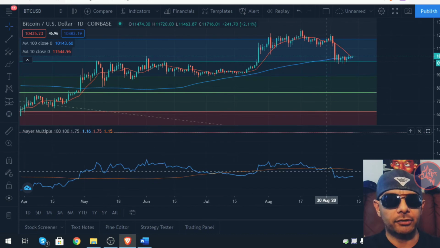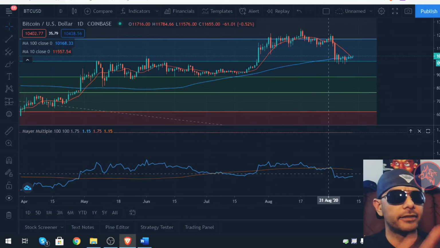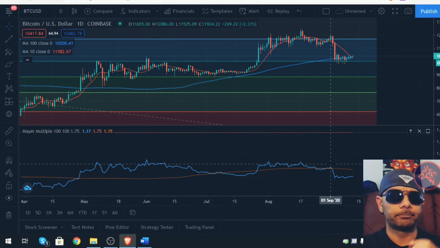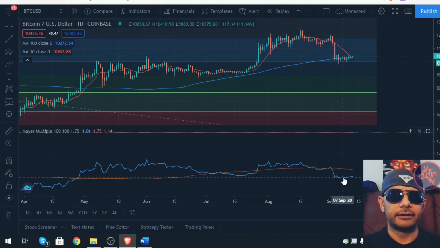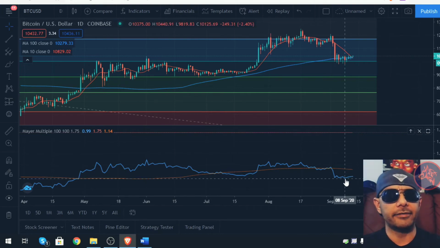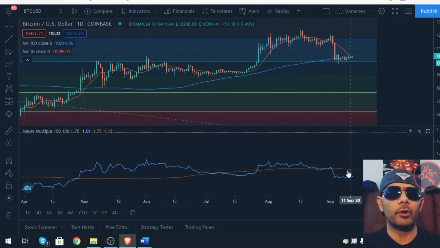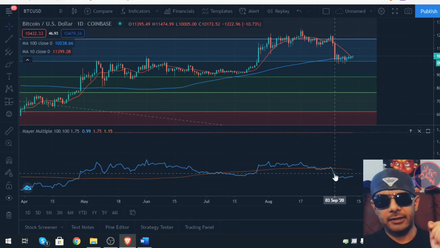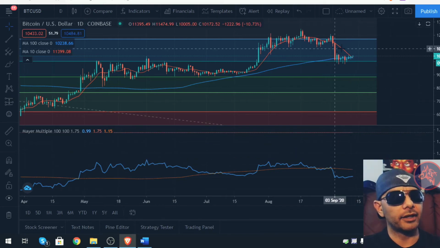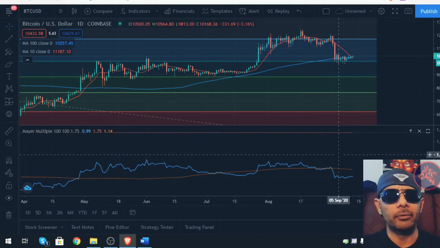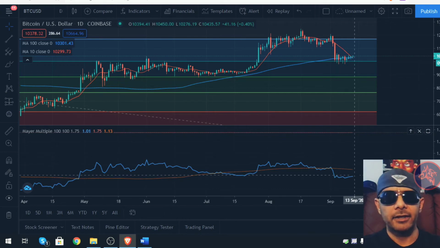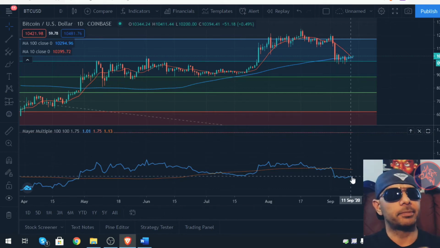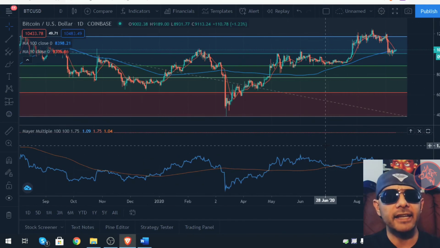So now it's crossed down underneath that moving average of the Mayer multiple, right? And now it's just riding right at that one line. Okay, this is based on the 100, not the 200-day moving average. Because if it was based on the 200-day, it would be at 1.17, which is kind of odd because that's where my moving average is sticking around, at 1.12 to 1.17. So weird how things work together when it comes into a consolidation, a little bubble. What's going to happen? What's going on in the market? So that's telling me be more bullish, be more bullish in the way that you're looking at things.